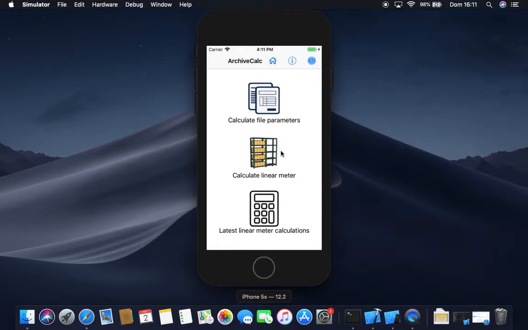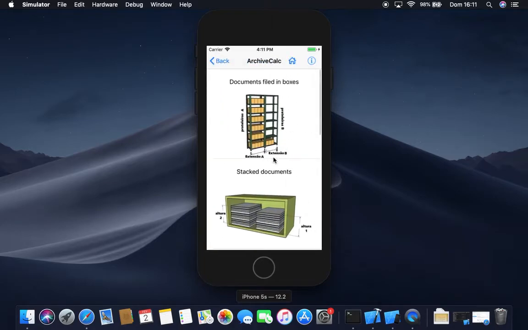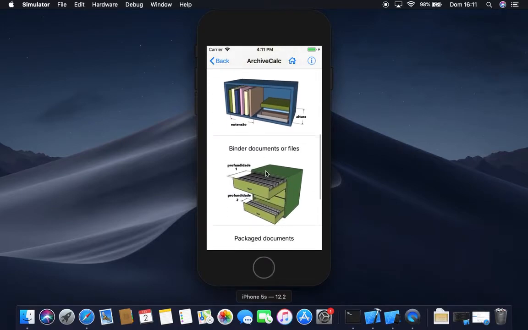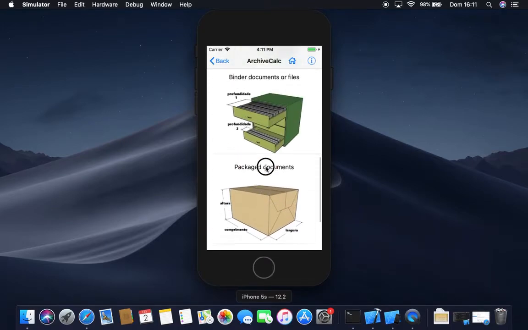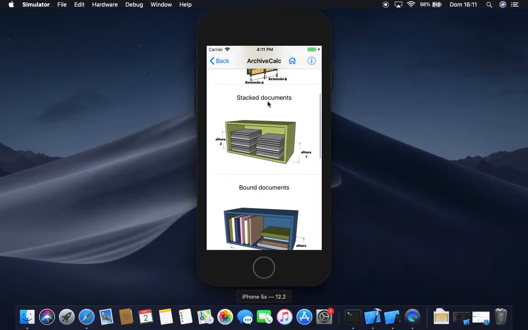Let's go to the second option, calculate linear meter. When you choose this option, we have the opportunity to select one of 6 configurations. Let's suppose the first configuration.